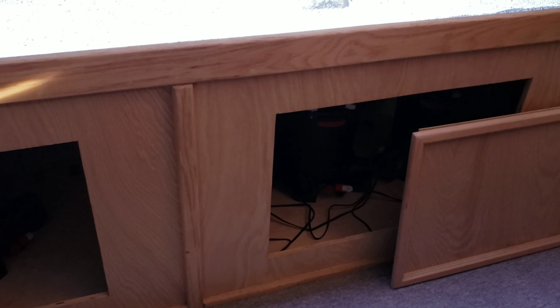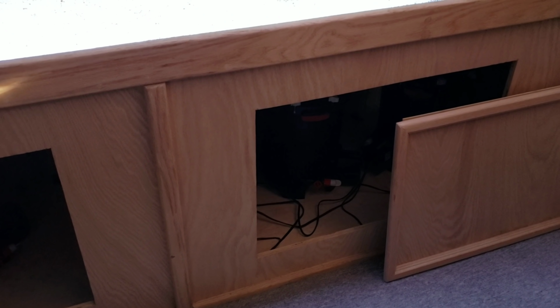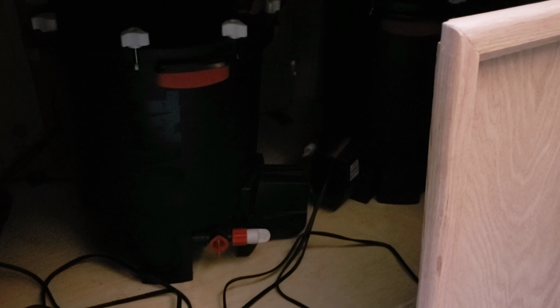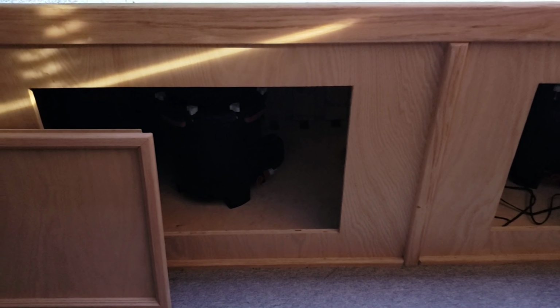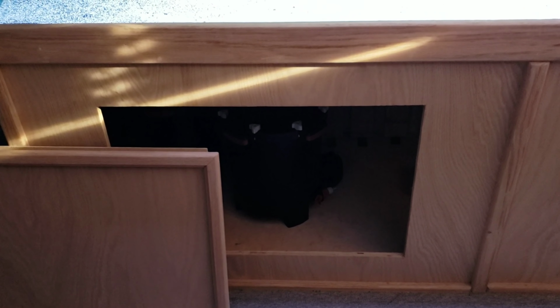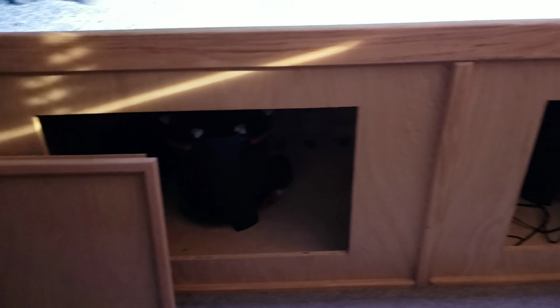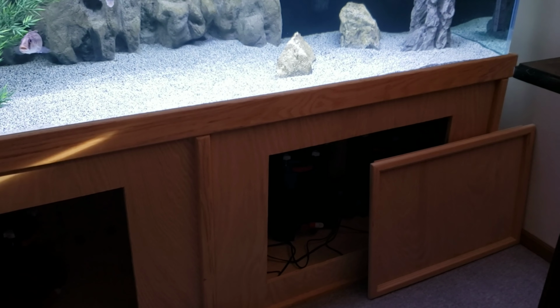The problem is, and it's my problem to deal with, which I knew, it is a pain in the ass to get these out of here and perform maintenance on them. It just is. You don't have huge openings in any stand, not just this stand, but any stand. And taking each one out roughly every 3 months, it's a bit of a pain. But as opposed to spending an extra $1,000 on a sump, I just decided to roll with what I got here, and I can always drill this later if need be.